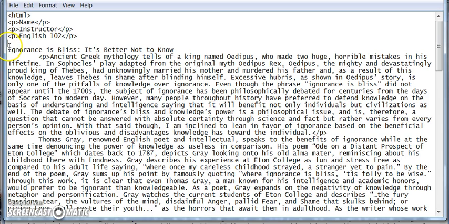And then you've got this title. Rather than wrap that in paragraph tags, I think I'm going to wrap it in a header tag. If you remember from your tutorials, HTML has specially designated header tags. They go from H1 to H6. H1 is your largest one, H6 is your smallest header. So I'm going to go kind of in the middle of the road. I don't want something too big.